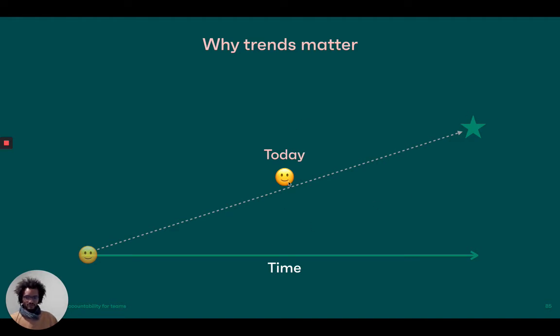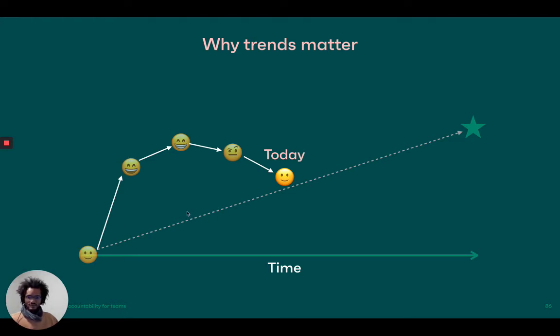And we looked at things today, and it seems that we're above that growth trajectory. And so we're pretty happy, but we're just looking at a snapshot in time. And so a trend, what if I showed you this picture and I said to you, well, the way we got to today is that we started really well and now we're decelerating. And a lot of things can explain that, right?